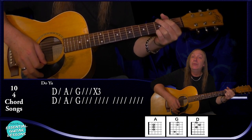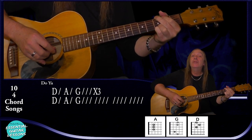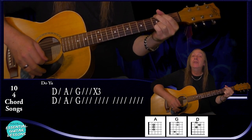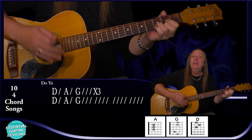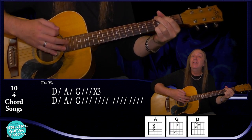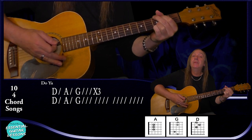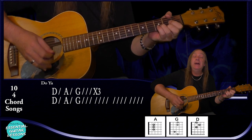So 1, 2, 3, 4. Now the next time through, we're just going to do the same again. D, A, with a down up. And then our G, we're going to do with our down, down, up, up, down, up. So we just do that last part on the G for four bars. So from the A, from the D, sorry.